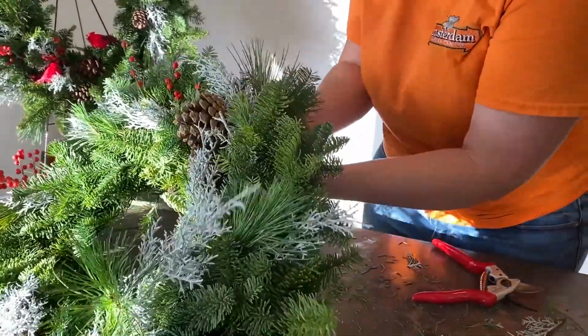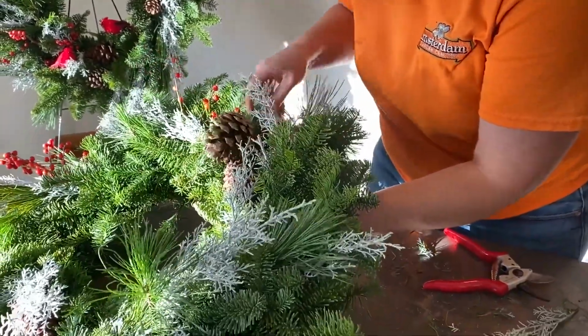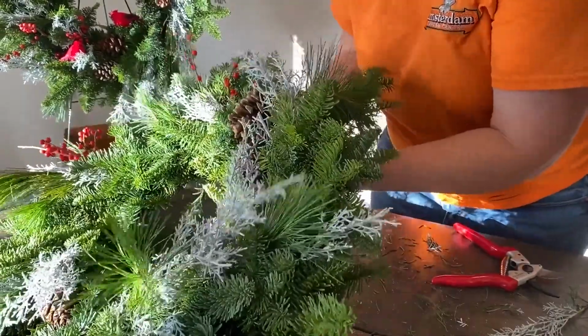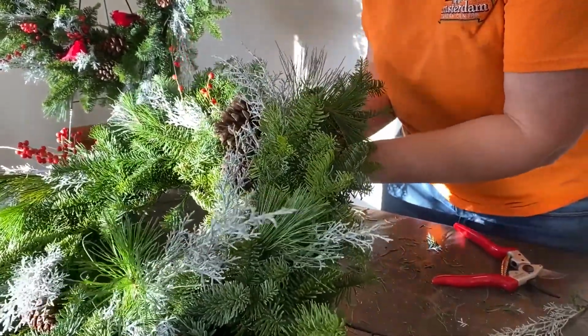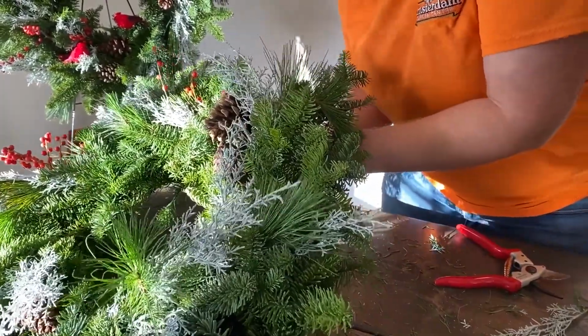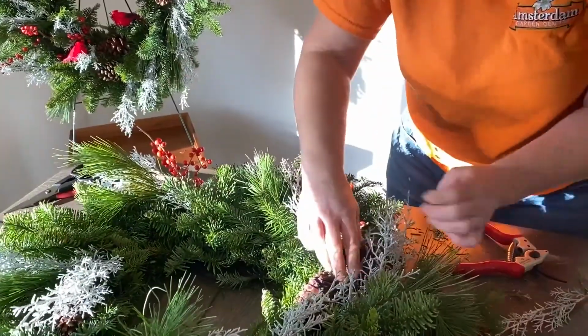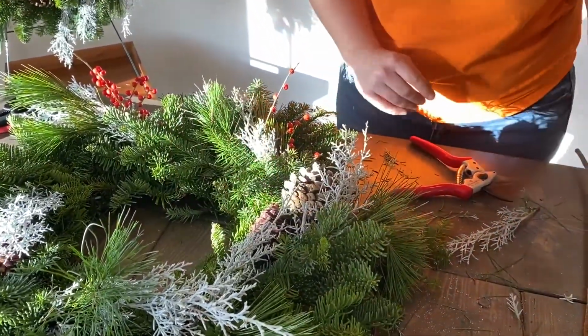Make it fairly tight. And twist. So if it's a little bit crooked, don't worry about it too much because on the wire you have a little bit of wiggle room, so I can actually just take it and kind of twist it a bit to whatever angle you kind of like the look of.